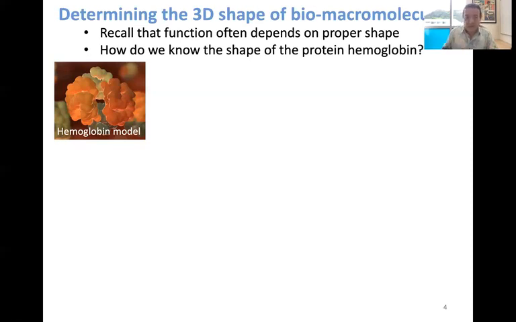So here's an example. This is hemoglobin. We used hemoglobin as an example before when we were talking about the fact that amino acids that are strung together with peptide bonds to form a peptide chain, that polypeptide chain then will fold up as a complete protein. And the way it folds up is dependent upon things like what different amino acid sequence you're looking at, because each of those amino acids has different R groups sticking off.